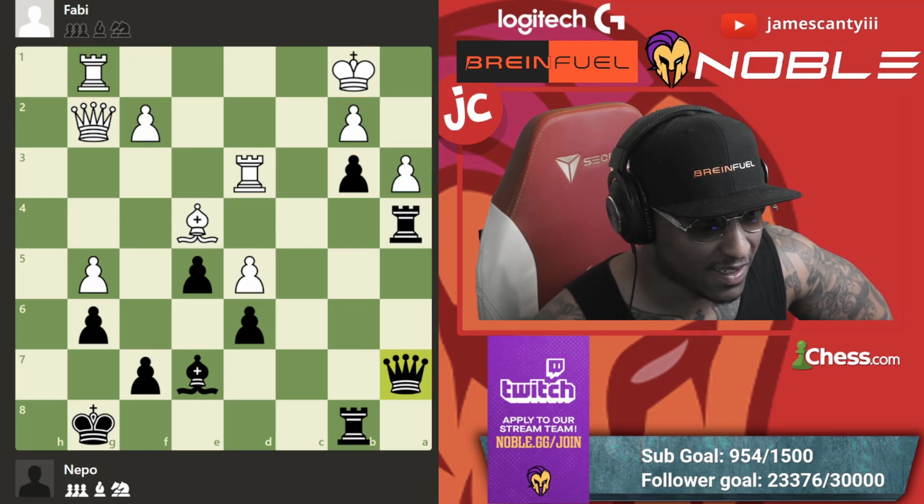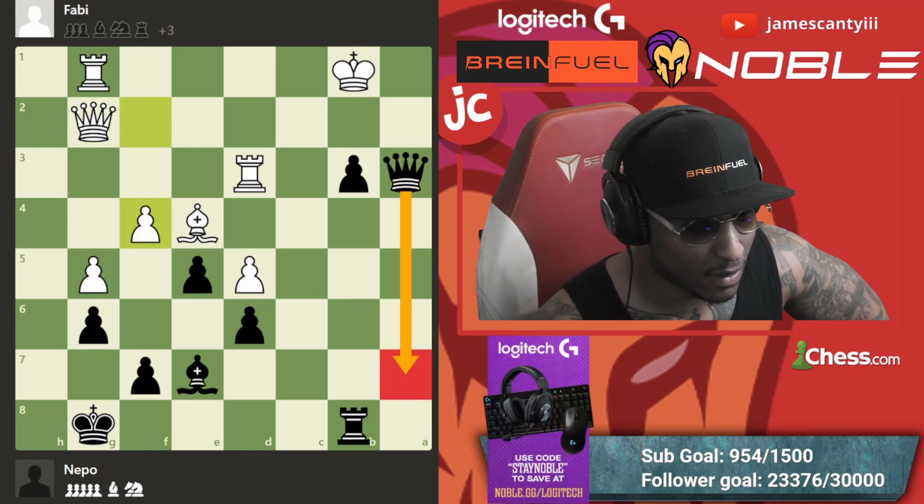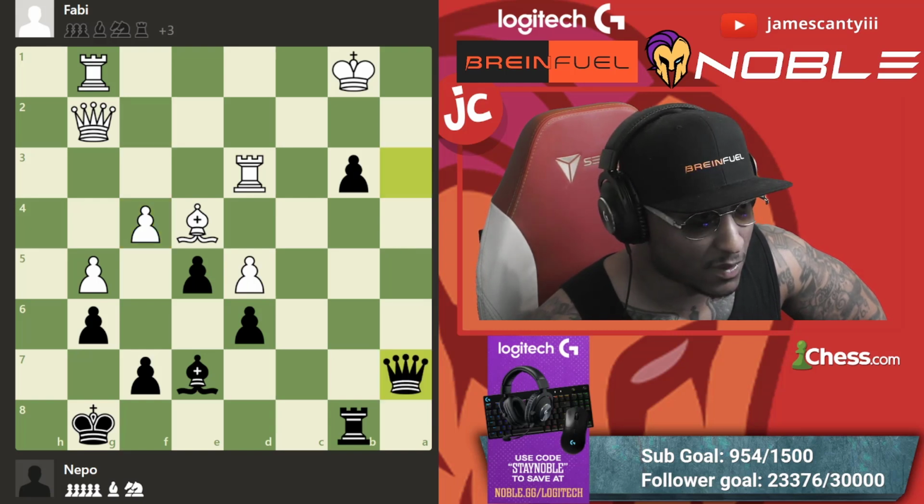Again, from the beginning here, he sacks. And then out of all the moves after F4, who thinks that it's Queen to A7? And he plays Queen A7 in this position, right?